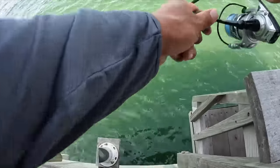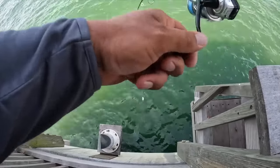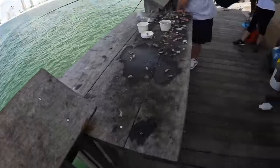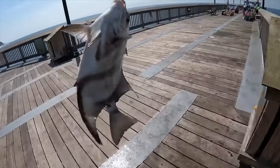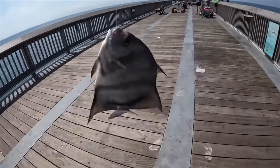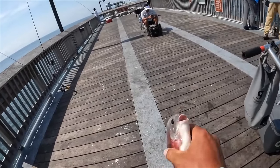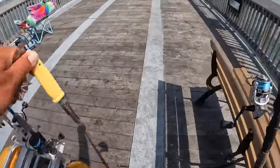Is your camera on? It's on. Rolling. Did he catch that? Yep, get in the spade. Nice. That's a big one, dude. Yeah, that's a good one. That's like a nice spade. Heck yeah. Sweet. Nice spade fish here. We're going to do us a little catch and cook. They fight pretty good for being as small as they are. All right, let's go see if we can get us another one.